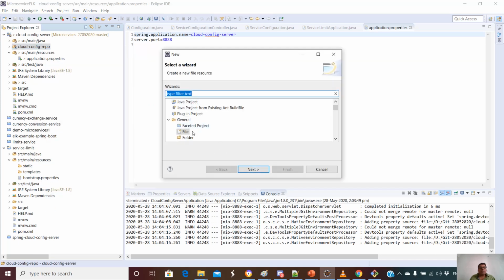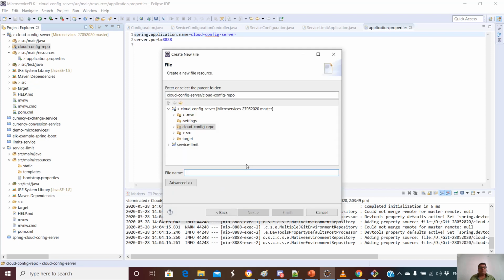So we just make some of the files there quickly. We have service limit dot properties, and we copy it so that it will be fast enough.